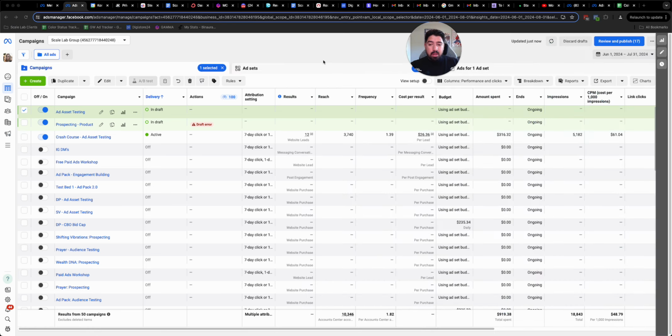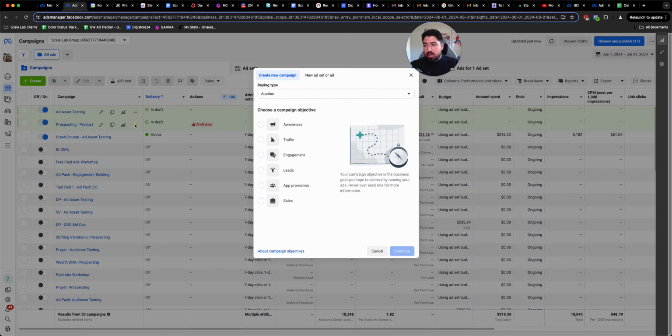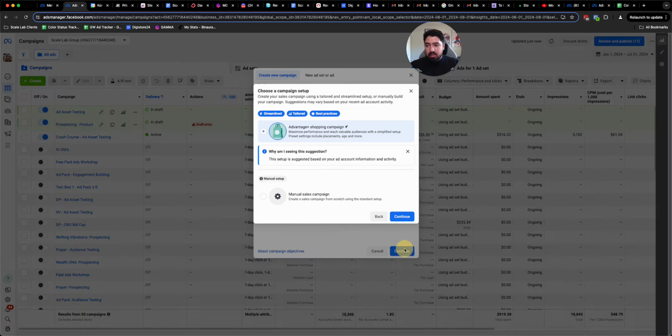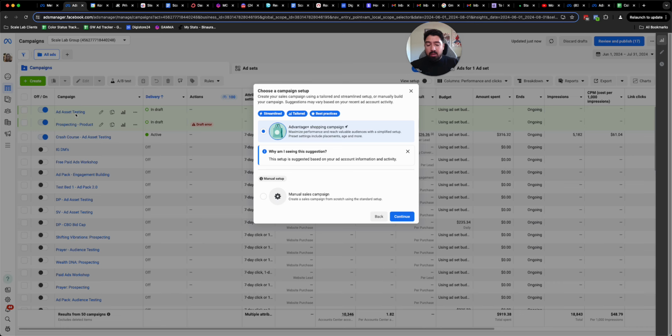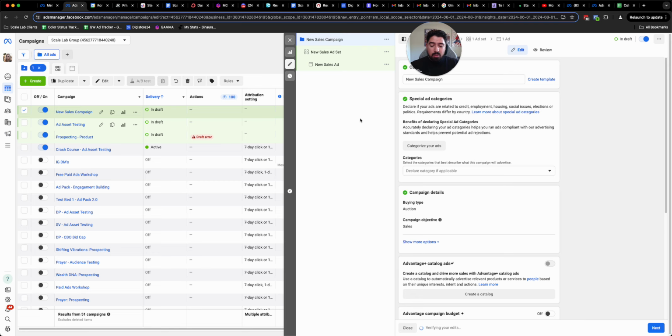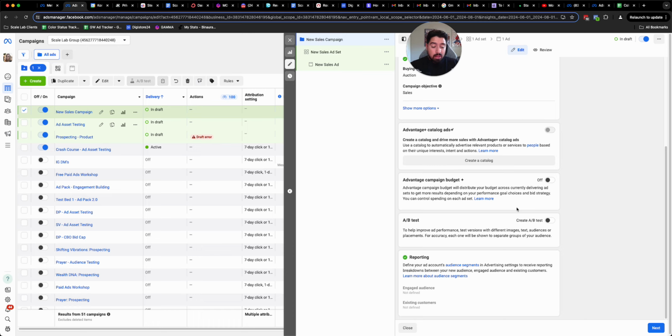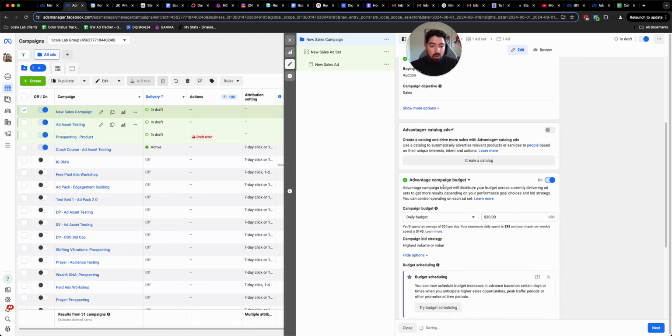So the next campaign is going to be your winners campaign. Now the purpose of this one is to take any of the winners you're finding in either testing or your prospecting and to dump it inside of here. Now this one is simply just to scale things. So if you'd like to, you could set this up as a CBO or an Advantage campaign budget, where you set the budget to a minimum of $100 a day. And the point of this is you only want to set up a scaling campaign when you actually have proven winners within these other 2 campaigns.